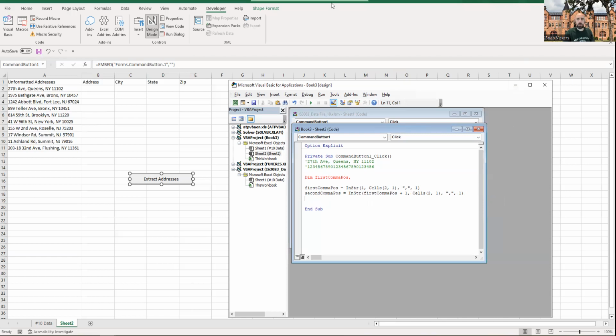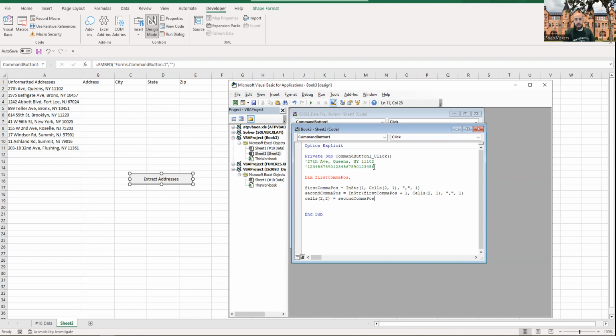So from here, we want to know, is this working? Is it finding the second comma position or not? This is something we could have done after the first comma position as well. We could have tested this, but what we're going to do is say Cells 2, which is row 2, column 2. So this cell right here, what we want that to be equal to is second comma position. And this is just a test. We're going to be deleting this line, but let's go ahead and do our first actual attempt at running the code. So we want this cell to be equal to whatever second comma position is.